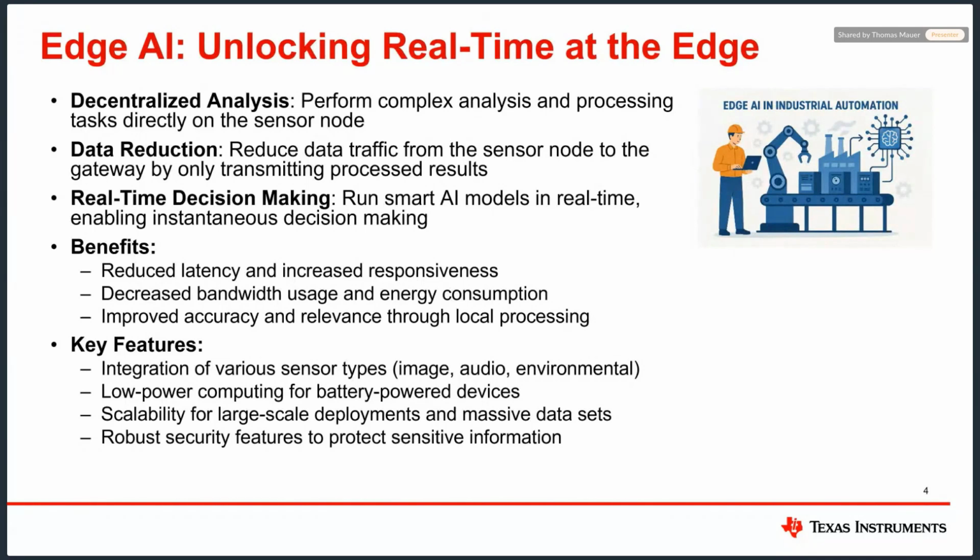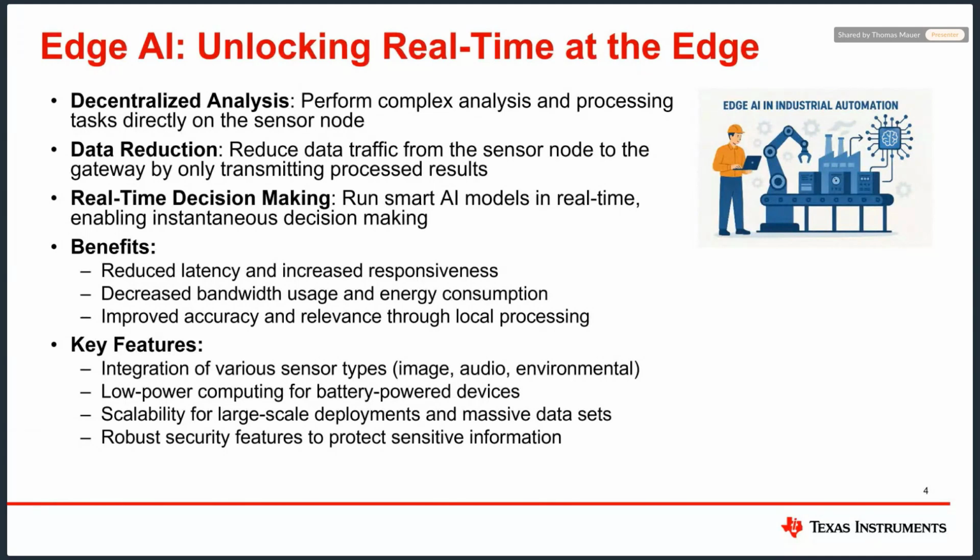The key features here are in principle that you can integrate various sensor types. This is from imaging to audio to environmental. In our use case that we will show later on, we are basically measuring vibration. So it's also optimized for, let's say, low power computing in case you have some kind of battery powered device. But I think low power is always getting very important.